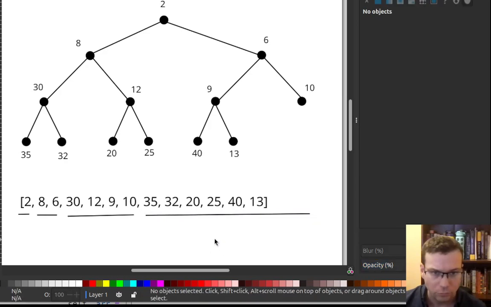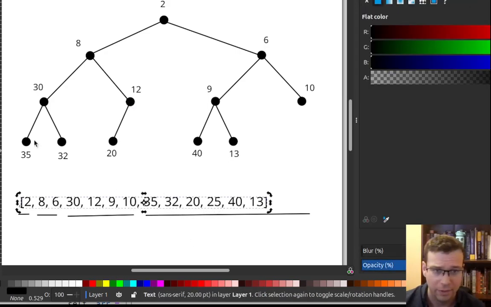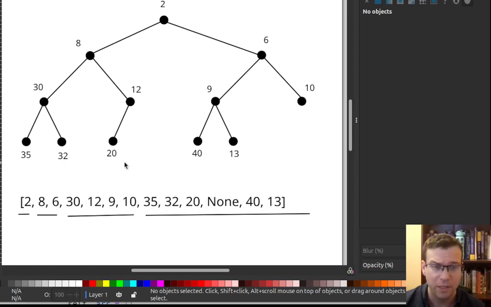Okay. Now let's say maybe I didn't have this node 25 here. Then I would store a None. Okay, it's important for me to preserve the gaps actually. I want it to be that I know exactly where to find each node in this array. So really the root should always be at index 0. The root's right child should always be at index 2, right? So 0, 1, 2 there. The left child of the root's right child should always be at index, let's see, what's that? 0, 1, 2, 3, 4, 5. Okay, so this should always be index 5.